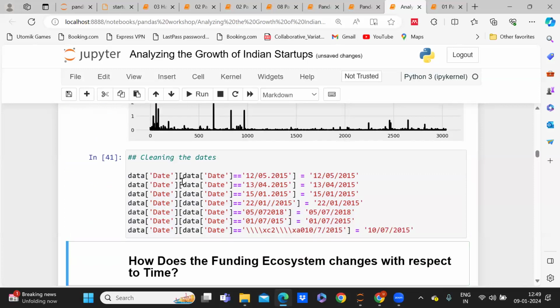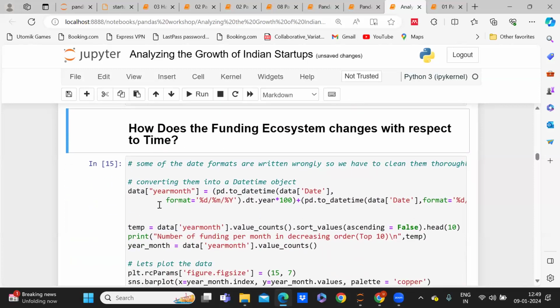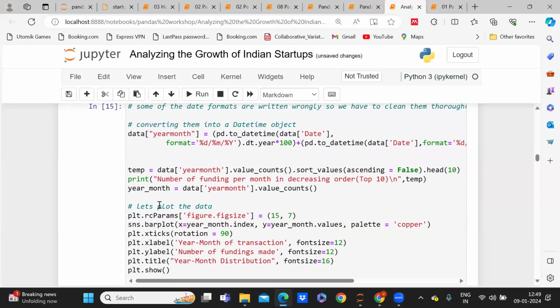Let's run this one. In the previous one, we did manual calculations, but now we have done some function formatting to format the date. First of all, we have to extract some of the values in the date column. To extract the values, we first need to convert that particular column to the date and time type.